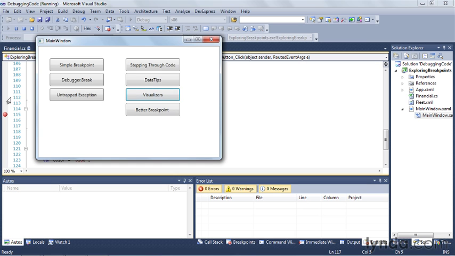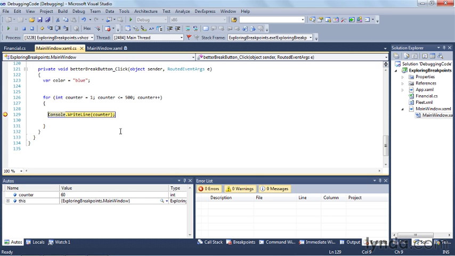And you probably remember just a few minutes ago, I added that special breakpoint. Now I'm going to execute that breakpoint by clicking here. And I have just run through this loop counter. And if you hover over the counter, you'll see that I'm at 60 because that was my condition I set up for the counter. If I press F5 again, I'll now have run through another 60 iterations. So rather than having me step through this over and over again, I can just skip forward 60 steps in this loop.